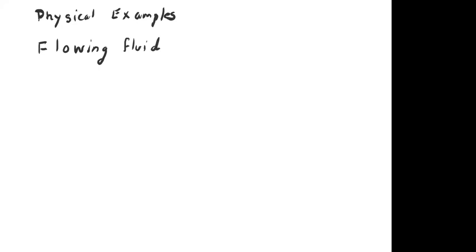I think it's useful to go through a physical example. We know how to take the divergence of a vector field. The question is, what does it mean? So I'm going to look at an example, really from elementary fluid dynamics, of a flowing fluid. In this case, the fluid is water in 2 dimensions. I know water flows in 3 dimensions, but I want to get the math so it's simple.